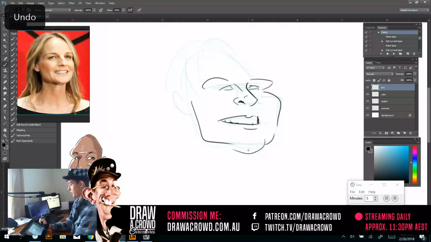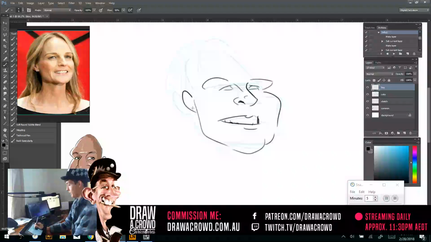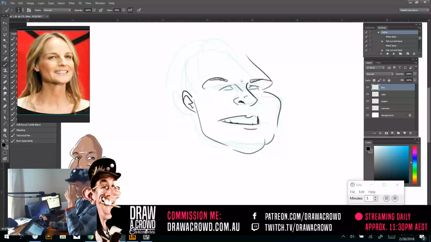I'm going to bring that, it's kind of a sharp edge to that side of the face. I'm really having trouble getting the lines I want because the mouse is so slow right now. It's really not much fun. I don't know what's taking all the process on this thing.